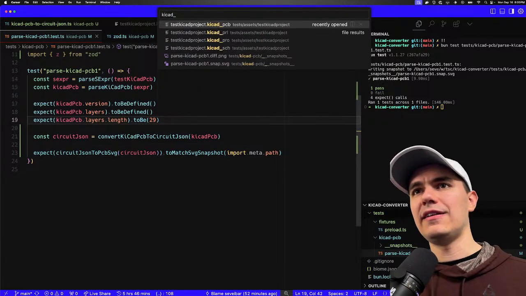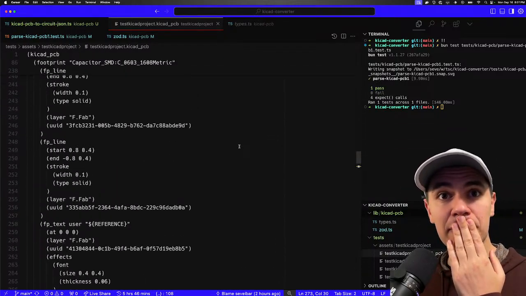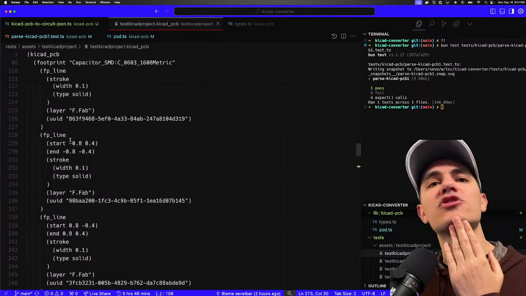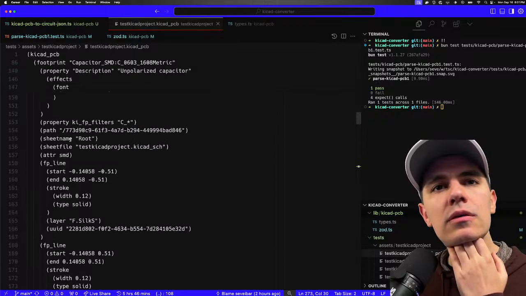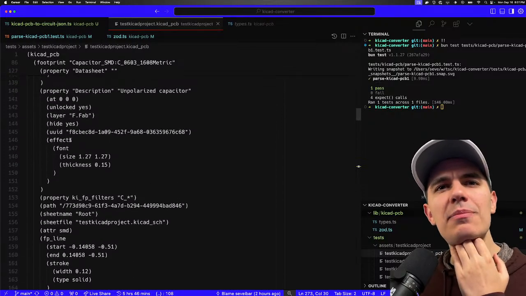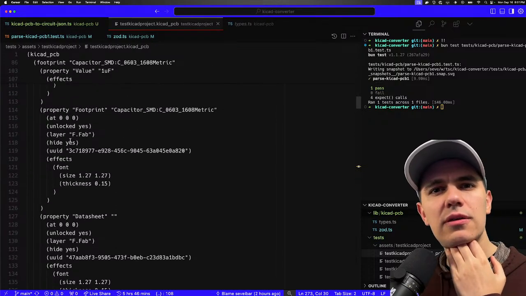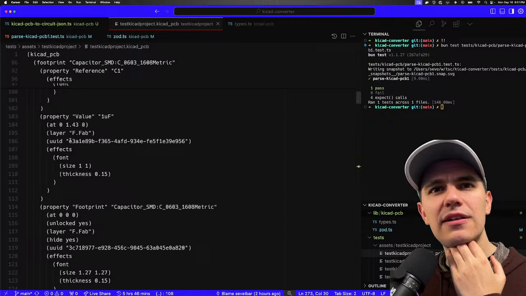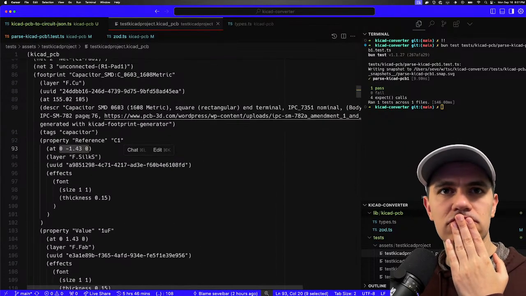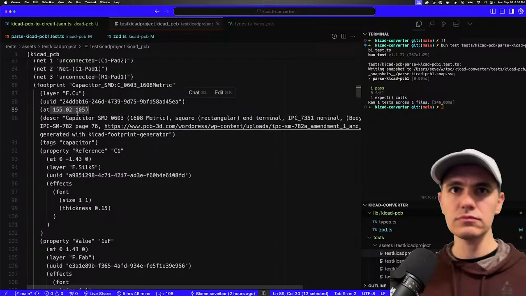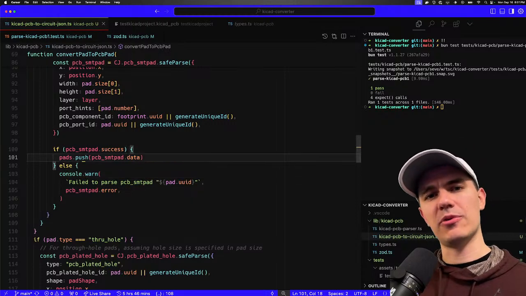I really need, if there was an AI that could analyze visual stuff, it'd be amazing. Yeah, this all looks like it's relative to something because it's all about 0. So maybe there is something like a position as part of the footprint. But I do not see anything like that. Oh, there we go. So footprint.at, and we need to do a translation up to that point.